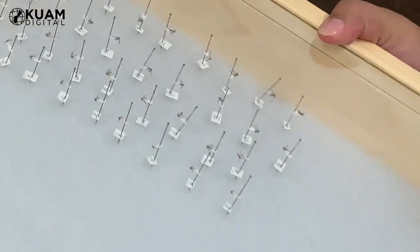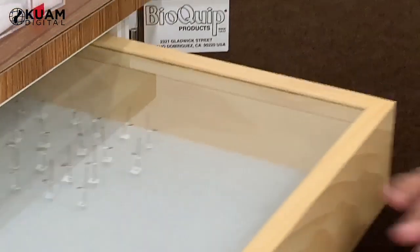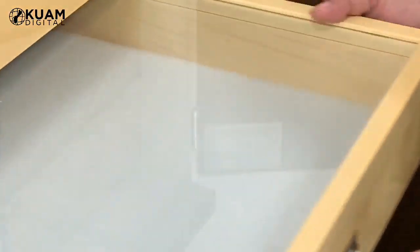I can show you more on the other species. This is all Aedes. We don't want to pin a whole bunch of them for a specific species. But they're pinned straight up too. Okay, this is our other species, Culex.